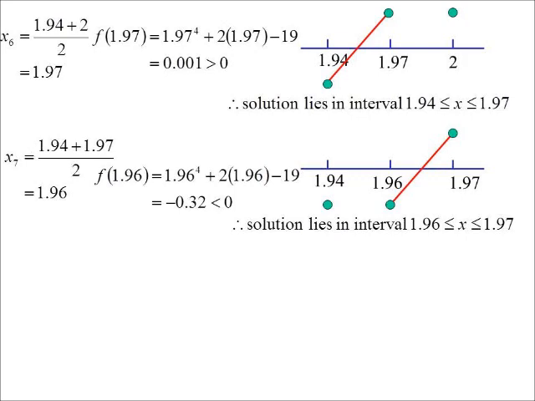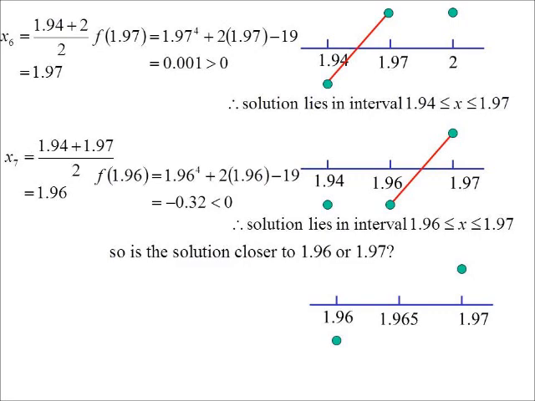Because 1.96, well, if it happens to fall before 1.965, I know it would round down to 1.96. If it happens to fall after 1.965, then I know it would round to 1.97. So the question I now need to know is, where is it closer to, 1.96 or 1.97? So in fact, I do one more, but I do it to one more decimal place.